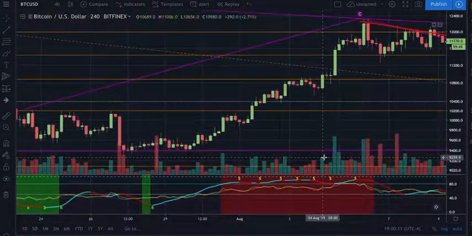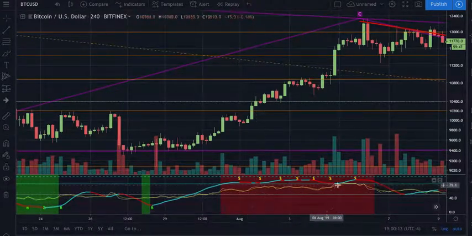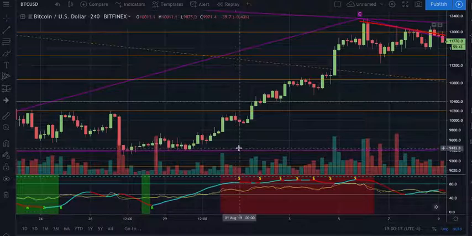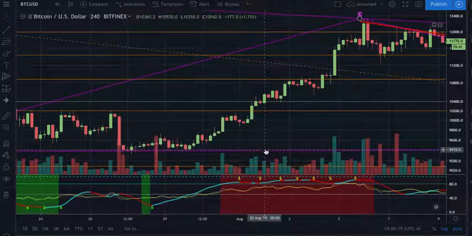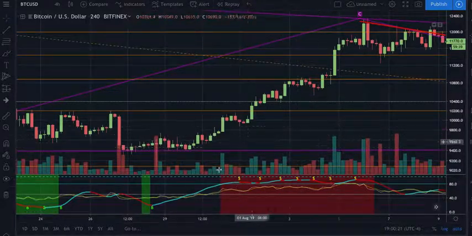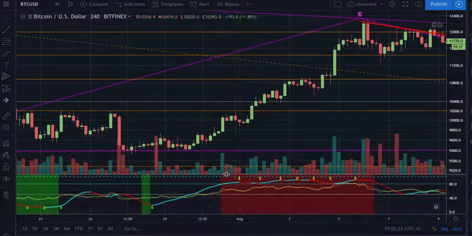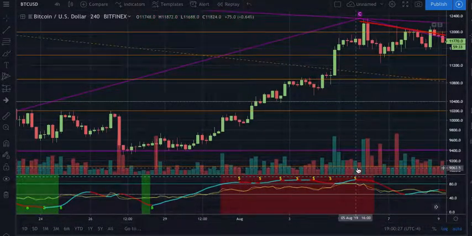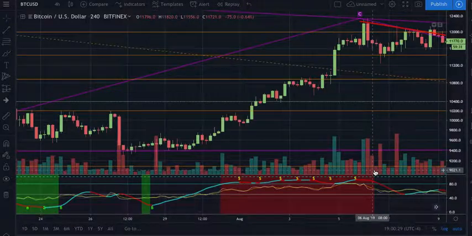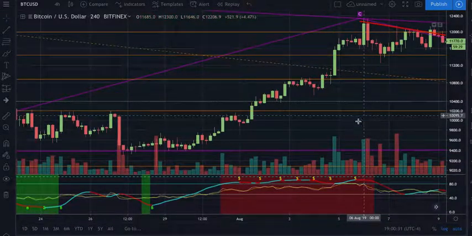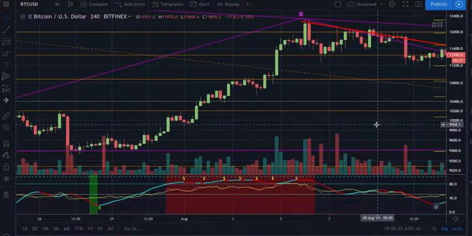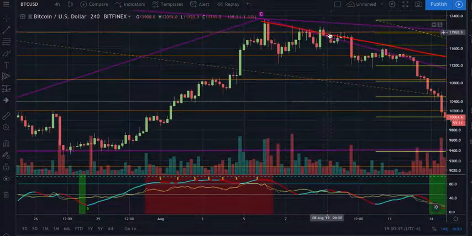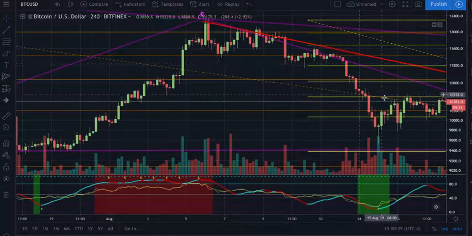But you'll see on occasion you don't want to just blindly sell or blindly buy when you get one of these signals, because you're getting the S, and the S, and the S. So if you're just shorting this the whole time, you're getting wrecked. So like I said, you're looking for that S, and then you're looking for it to exit the bearish control zone. Once you're leaving out of the red zone here, it's much more likely to be a successful trade. You still would have had a little bit of draw down here, or draw up, however you want to look at it, but then it got you into a massive moving trade.